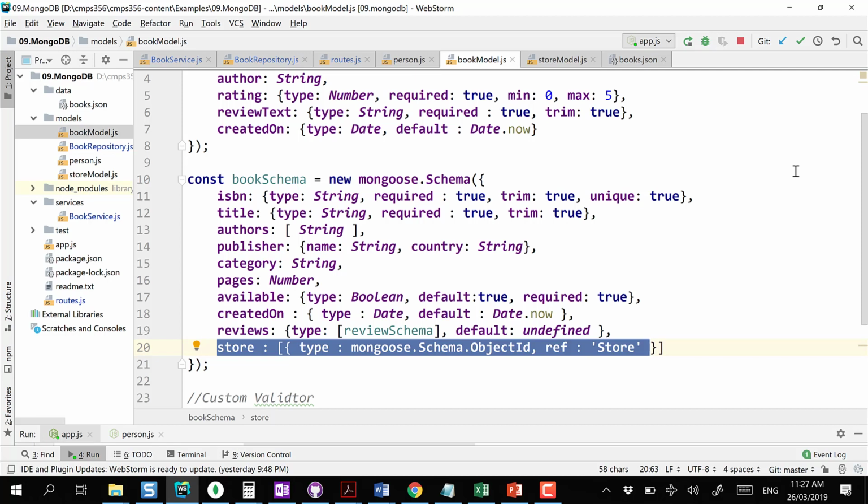You can embed. But as a general guideline, if the related object or subdocument is unique to the main document, you embed it. If it is shared among multiple documents, you link it. Yeah? This is, at a high level, the guideline. And be aware that embedding in terms of performance is much better than linking, because linking will have more processing and more query time to get the whole document.